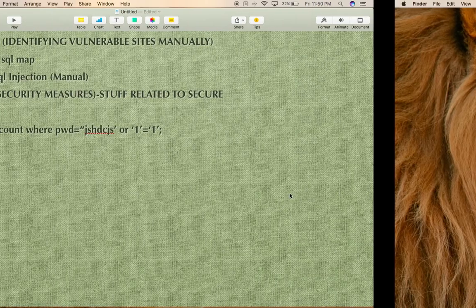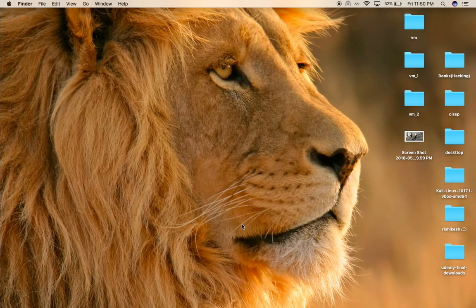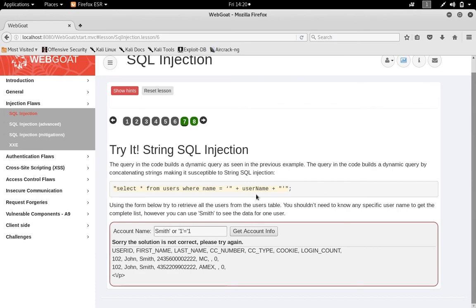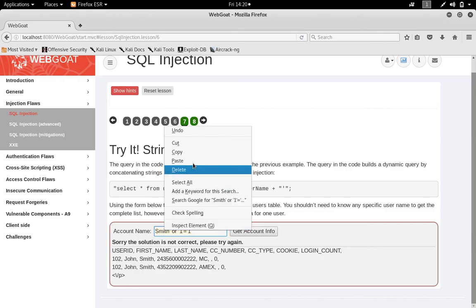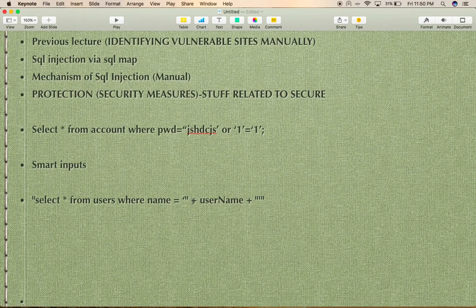Copy. And here, when I write Smith, it comes here. Now see what happens.